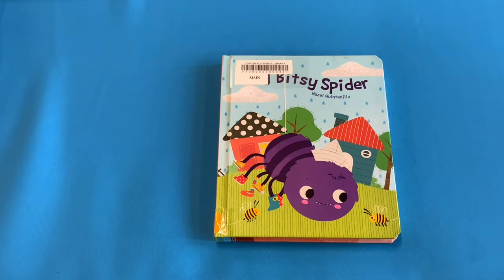Today, we'll be reading The Itsy Bitsy Spider by Hazel Quintanilla. You can go ahead and repeat after me when I'm done reading a part. When we're done reading, we're gonna go ahead and sing The Itsy Bitsy Spider afterwards. Okay, so let's get started.